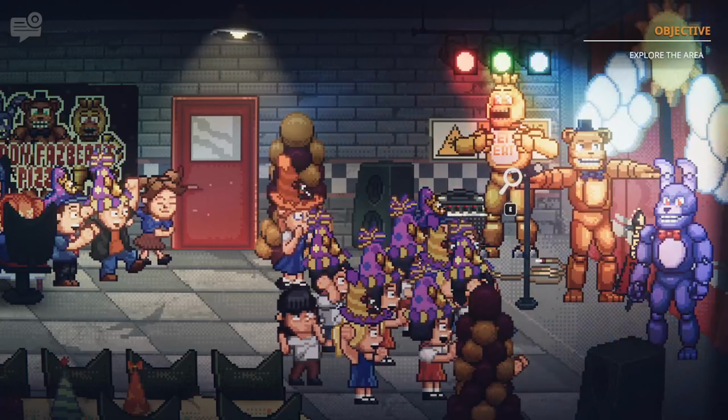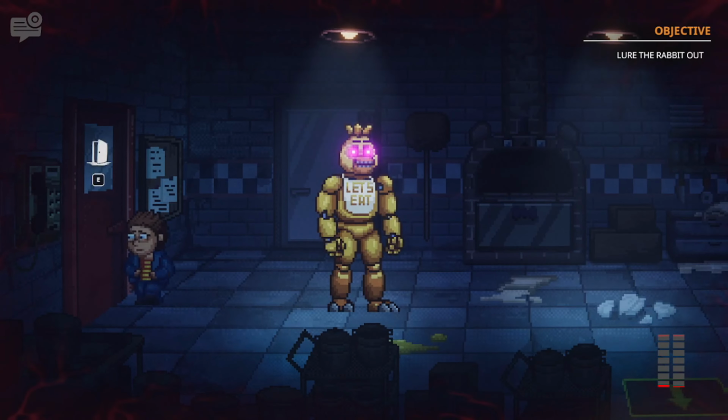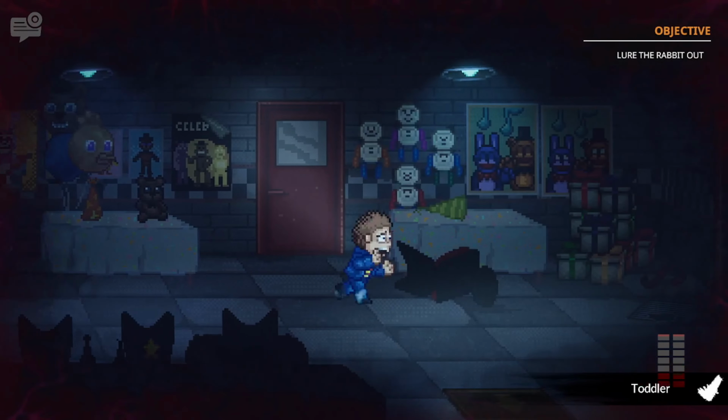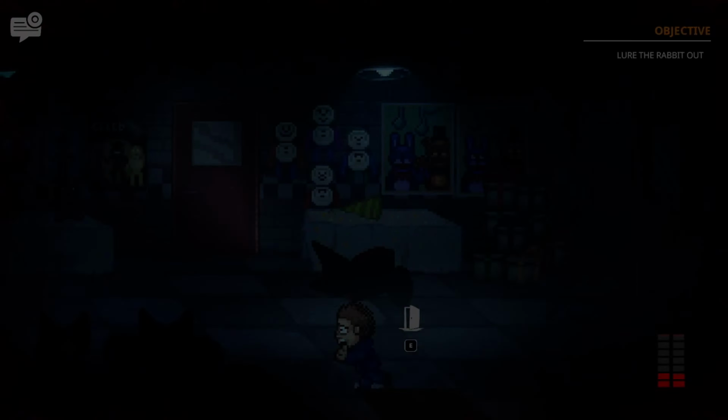The three main animatronics, Freddy, Bonnie, and Chica, won't kill the player, but rather each one will do something to slow the player down or alert Spring Bonnie to the player's location. Speaking of which, Spring Bonnie is the main antagonist of this game, and the only animatronic that will chase down and kill the player. Getting caught by him will result in a game over.